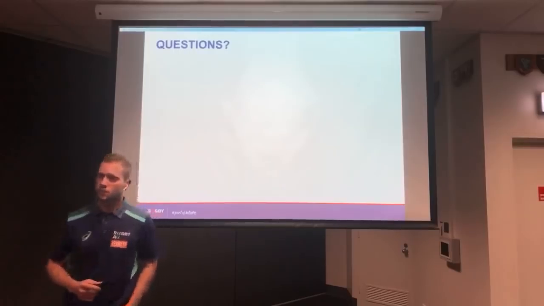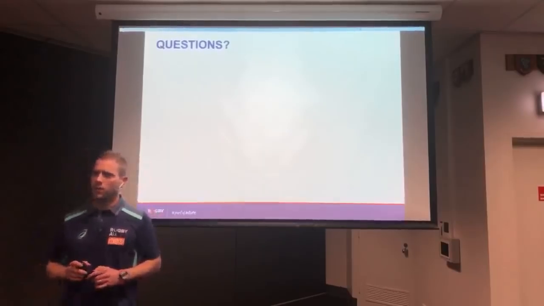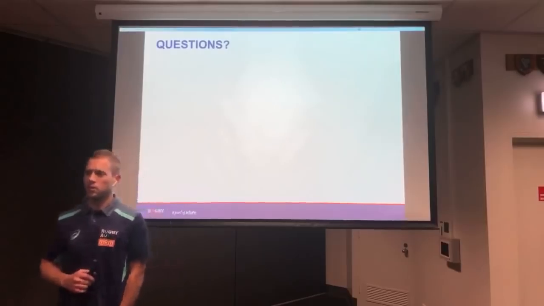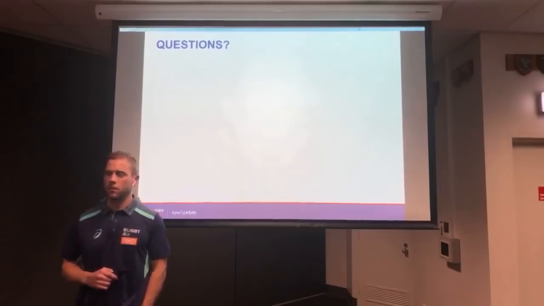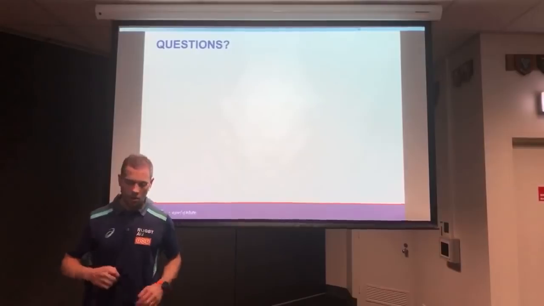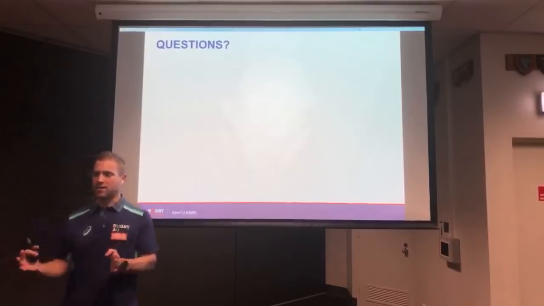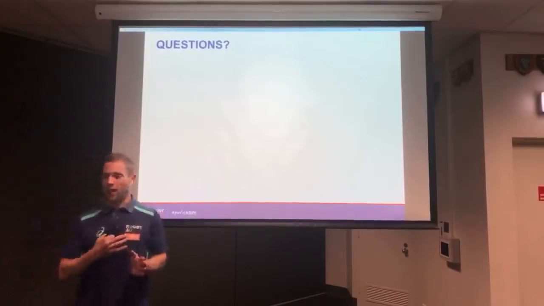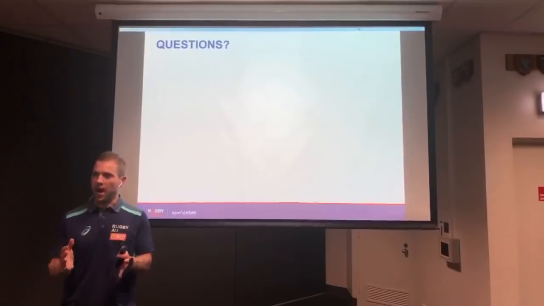Just on the talk about micro and macro decisions, being able to pull yourself out of a situation in the game and look at it from the balcony, I guess. Tricky for a lot of us. So what kind of practices would you do to get better at that? Withdrawing yourself from the micro. So the question was, what things can you do to practice bringing yourself in and out of the game, that kind of dance floor and balcony? Look, I think that is probably one of the most challenging parts of refereeing.